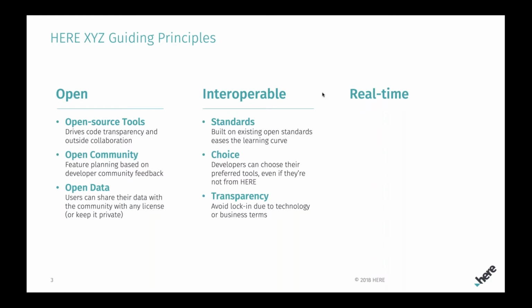Finally, here is transparency. I know a lot of people are sensitive, a lot of organizations are sensitive to lock-in due to technology or business terms. So we've tried as a guiding principle in XYZ to be very transparent about what data you can use and everything. So the tool allows you to organize your data in a way to maintain proper license agreements, with our hope that attributions are as they should be.